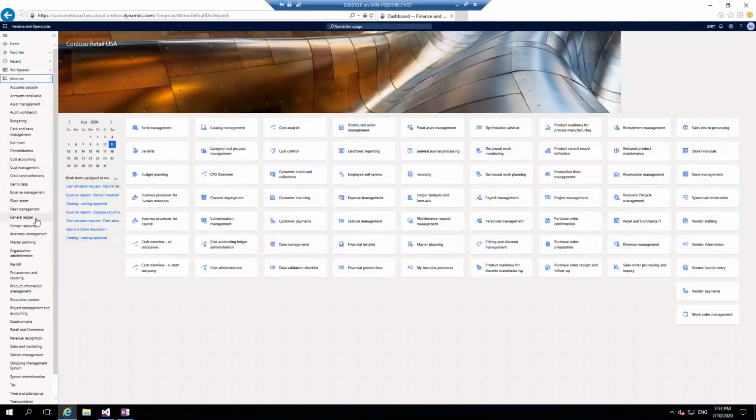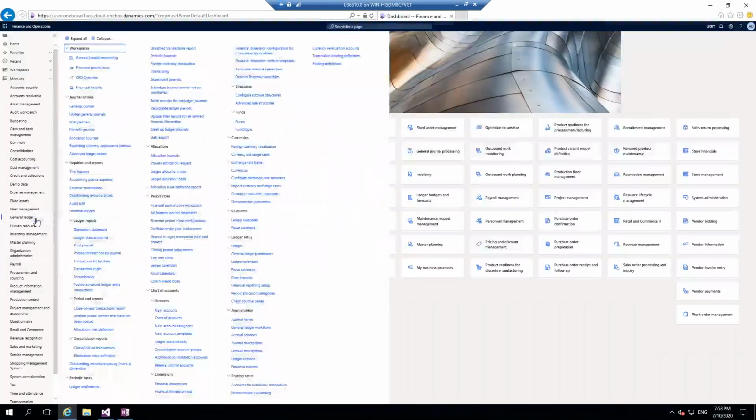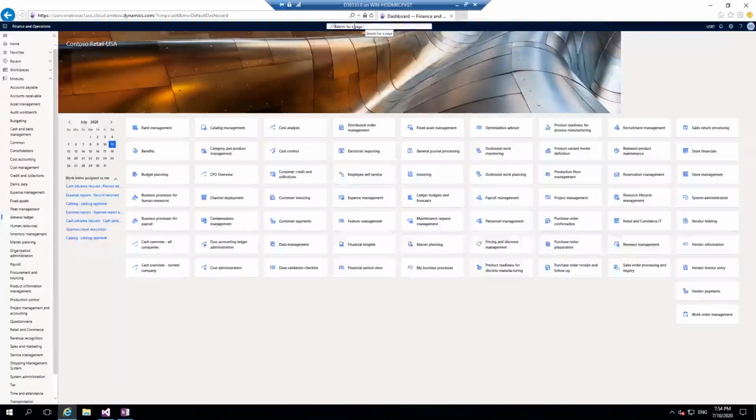Let me check. Yes, this is the module, and you should see something called ledger dimensions. Can you see them? One second, let me use this search page.